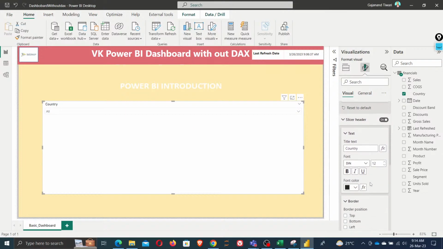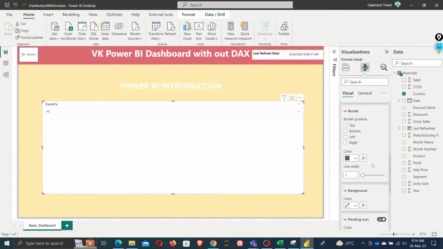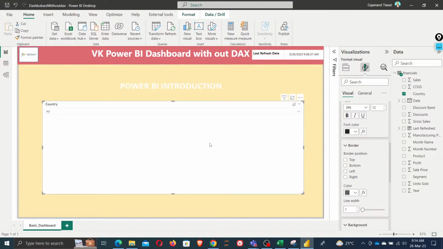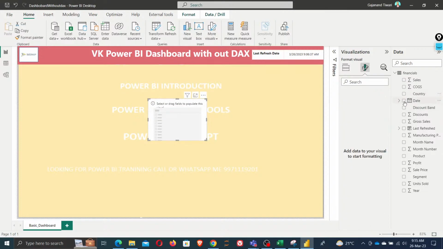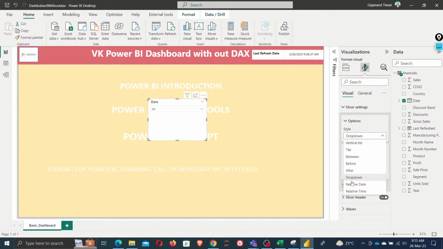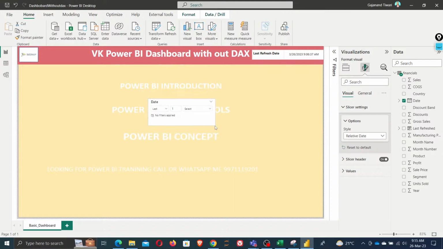Okay, now let's move to the format. Regarding text and date, any confusion, you can test it, and if you definitely get a problem, let me know. I know that it's not possible to cover everything immediately and understand 100%. Now I'm going to format it. I wanted to use the date, and I want it should not be displayed down. I want relative date so that the user can select multiple things, like this month, last month, next year, previous year.